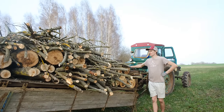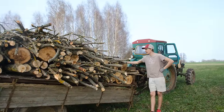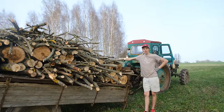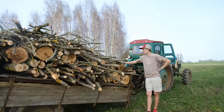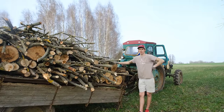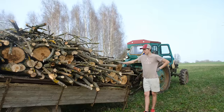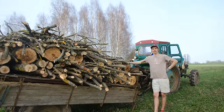We are done for today. As you see, we got a lot more than we did the other day because we loaded all the big ones on, pretty much ready to chop wood. So that was easier to carry. And we still have a big one left and a bunch of small ones. So it's probably going to be a full trailer load again, but we're not going to film that. So let's go home and unload this.